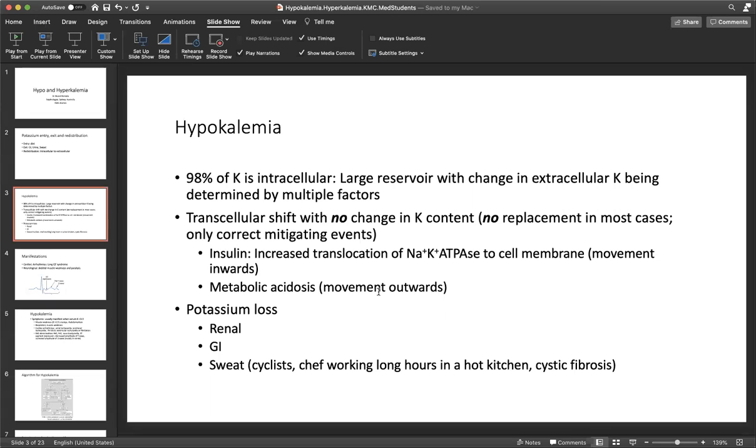One is you can use insulin to move this potassium from the extracellular to the intracellular compartment. How does insulin work? It increases the translocation of the sodium potassium pump. What does the sodium potassium pump do? It takes 2 potassium ions into the cell, and it eliminates 3 sodium ions outside the cell. So there is always this ratio, this imbalance which is maintained by this pump. It is dependent on ATP, right? So there is movement of potassium into the cell and movement of sodium outside the cell, which is done by this sodium potassium ATPase pump, which is probably the most important pump in the human body.